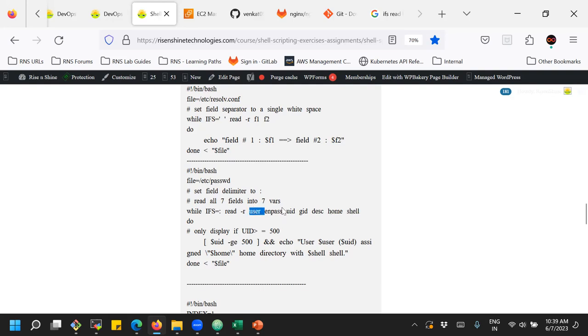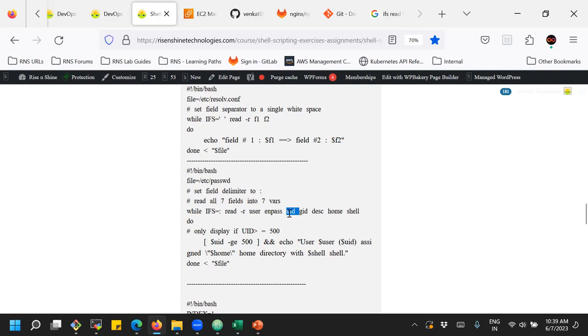Now it is like an assignment, right? Assigning the first field to the user variable, second field to the next. After applying the field separator, the second field is going to be assigned to the password variable. And now if you would like to read these variables, I would like to print only the user IDs which are greater than 999.